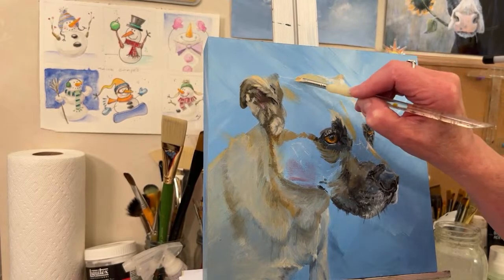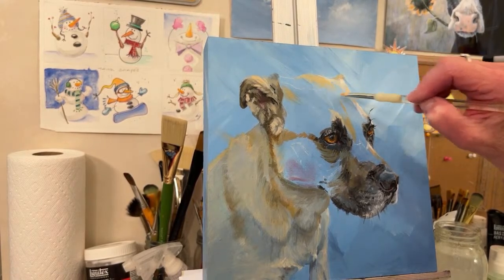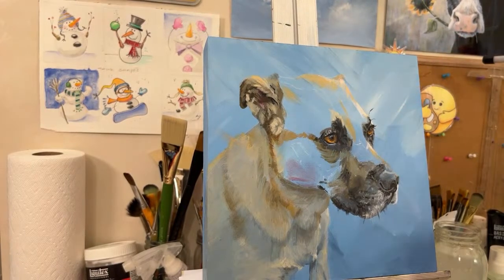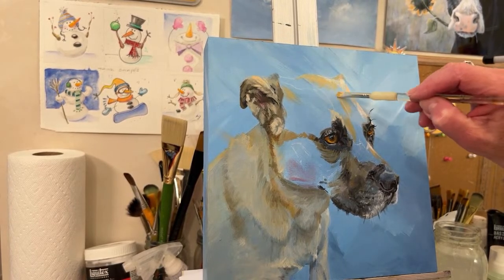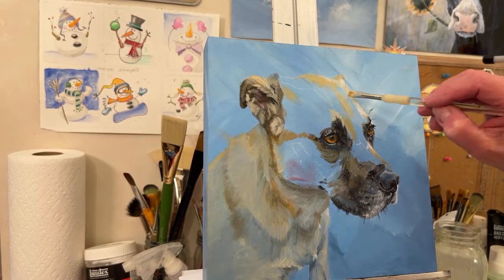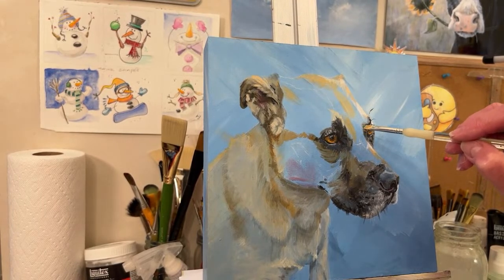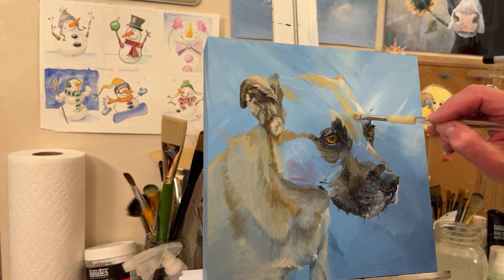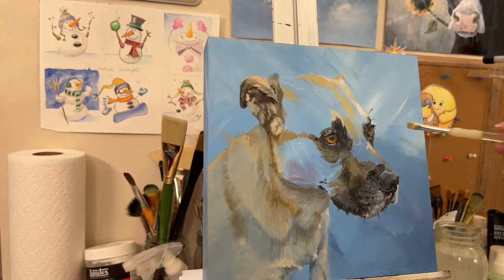So I put a little brown in my unbleached titanium. It's still looking yellow. Isn't that funny? It's the blue. And that might not be light enough. I'm going to put that here. I'm using a 1/4 inch flat. That might be a good shade color right there. And then maybe it kind of gets a little darker down in here. That looks so good. It's coming. This needs more work, but it's coming along. It looks just like her.